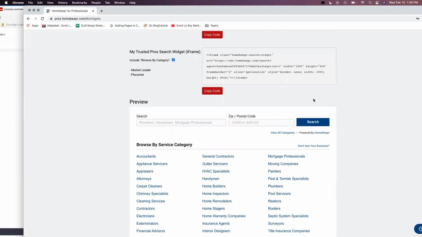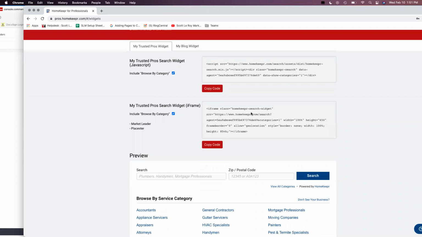The cool part about this is if you're a newer agent, you may not have a ton of vendors that you can recommend. You may not have that information available to you yet, which is completely fine. You can actually add your MLS board to Homekeeper under settings, and it will pull a list that your MLS has provided. In other words, these are vendors that your board trusts and uses, and it will allow you to pull their vendors through here, which is, again, just a cool tool to have on your website. It just gives your clients a little bit more value when they come to your website.